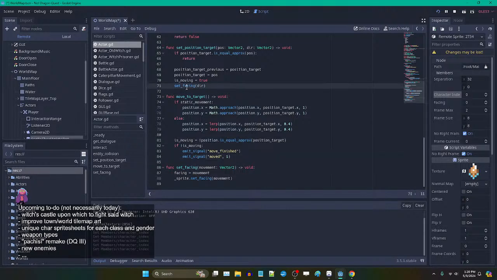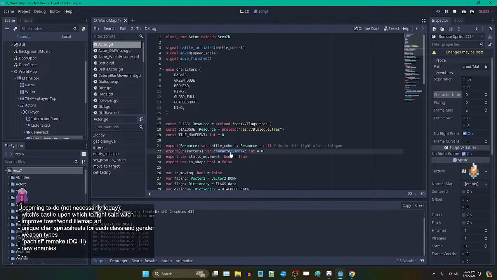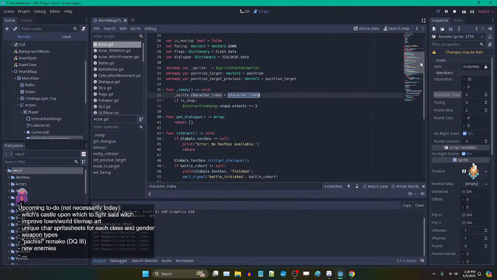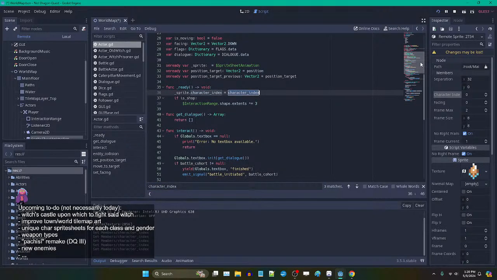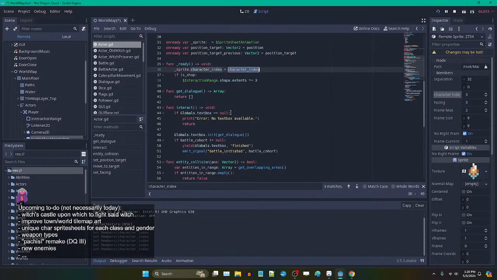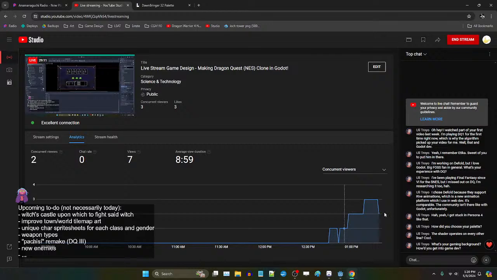Let's see. Where are we using character index here? Sprite character index. What's that? Let's see.